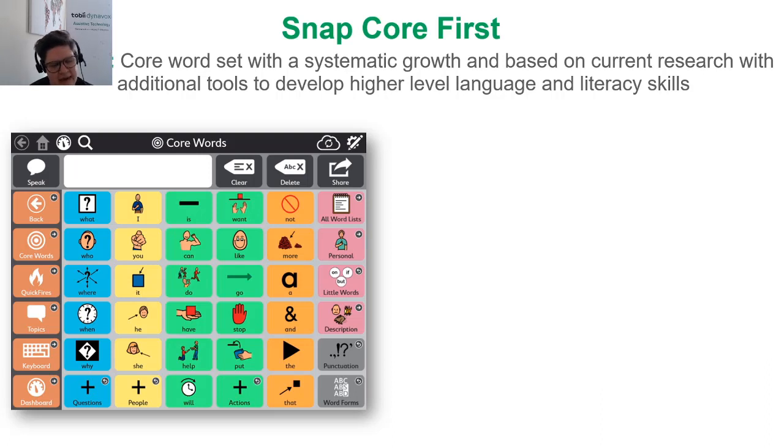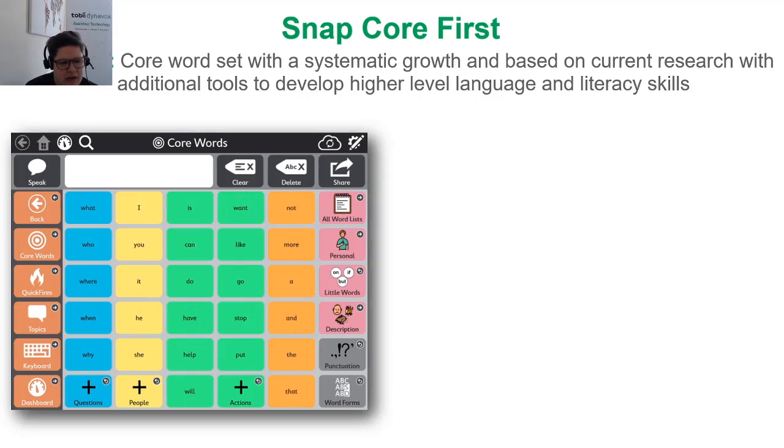So the example here, let's think about the core word more. We can use that at meal times. So I want more cereal. We can use it at play times, more swing. We can use it in teaching maths, for example. So he has more than you. So it's a really flexible set of words that we can use consistently throughout the day.